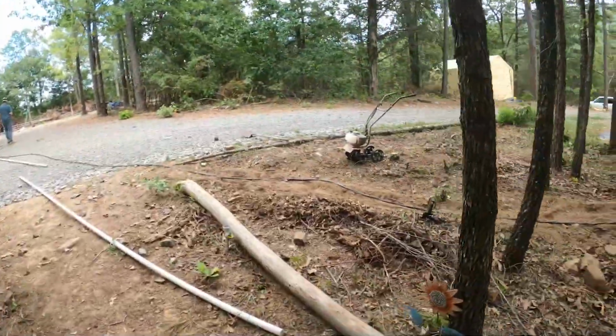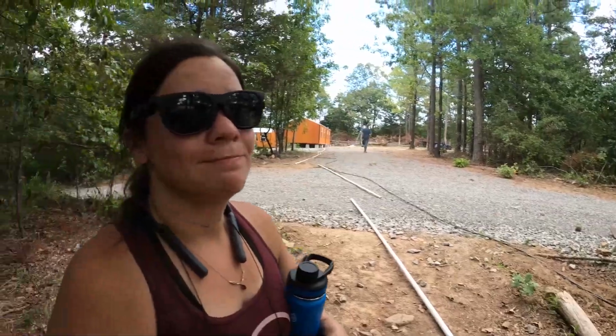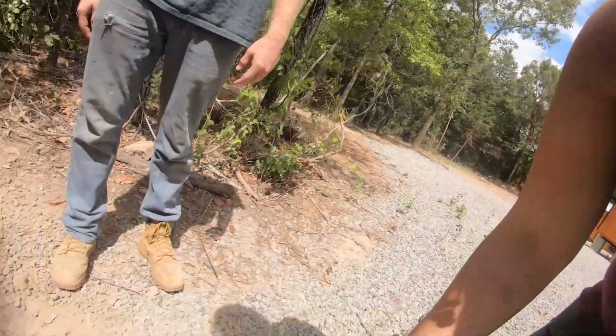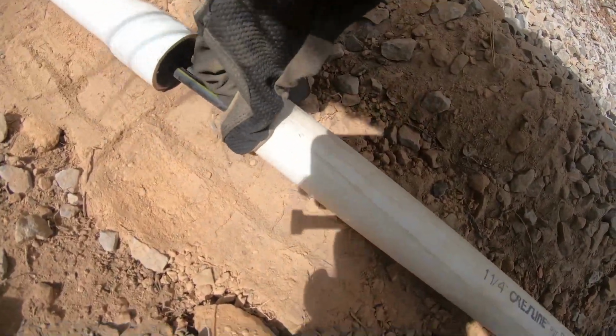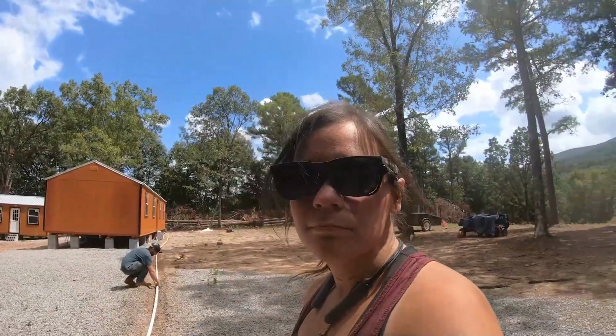Now we got to get the rest of this conduit going through the cabling, all the way over there. Right, baby? Right. I'm gonna have to hook up that panel and mount that on the pole and get everything going. Gary found something. This pipe is cracked. And of course we already got a couple on there, so we gotta move them back that way so we can cut it. Should have inspected the pipe before, but we didn't. It's all right. Just gotta cut like 1.5 inches off of it, so it's not too bad.